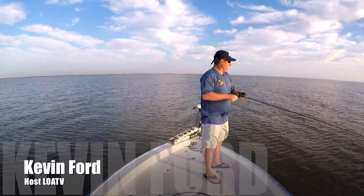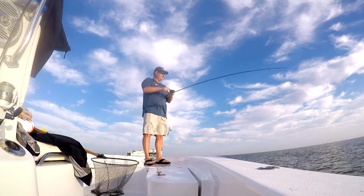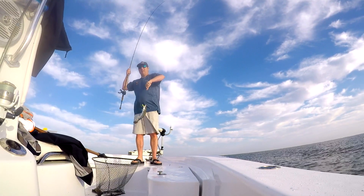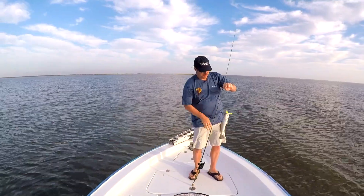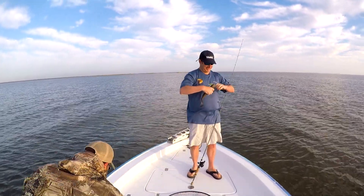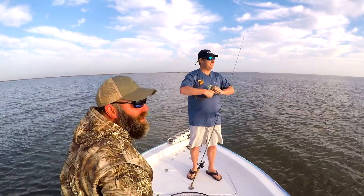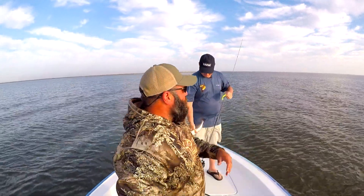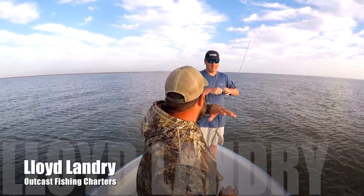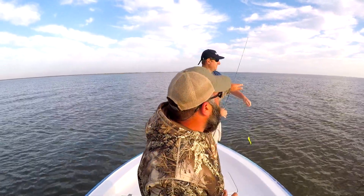There we go, Kevin. There's another one right off this little island. It's amazing. This island right here used to go way back — it used to go 100 yards out further from here, and there were bushes all on it. But as you feel that jig head, it's all shells on the bottom, and this reef goes out there 100 yards.